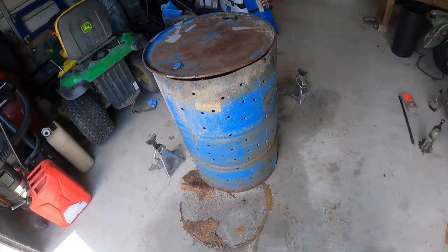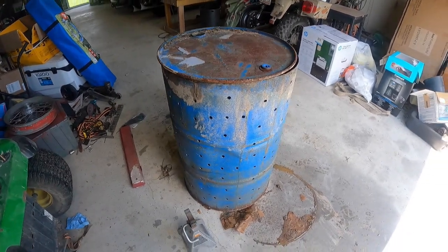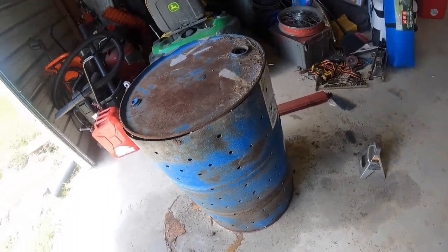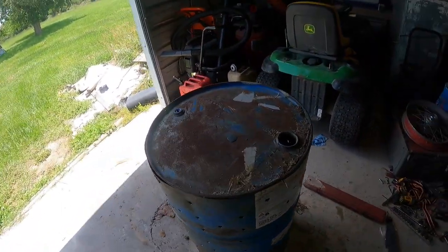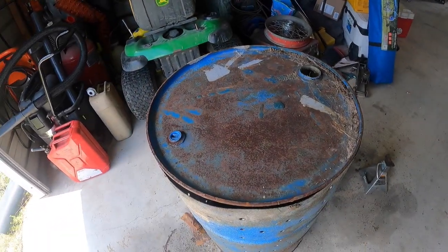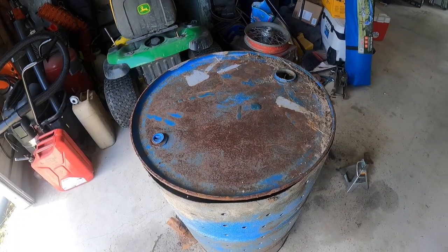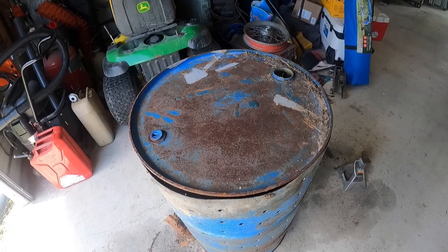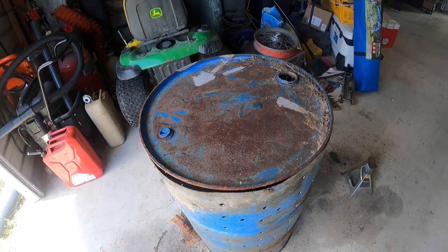I got all the sides pretty well perforated all the way around, going at random. So now the bottom is perforated and all the way around the sides are perforated. I brought the lid out too, and this is going to be perforated quite a bit as well. This is just to keep any embers that might rise up — especially when you're burning cardboard or paper, since embers tend to fly out because of the rising heat. So I'm going to get a bunch of holes punched in the lid and then get everything set up.